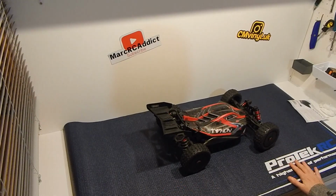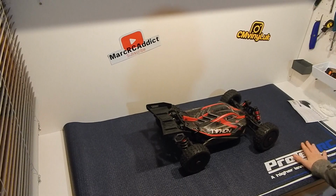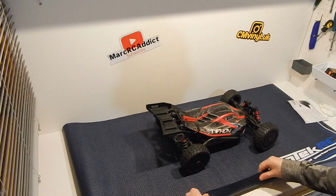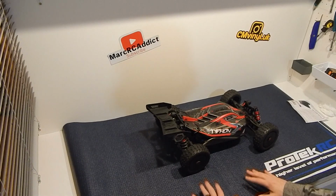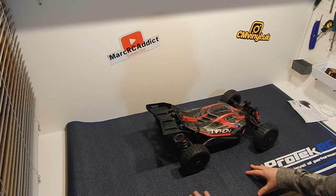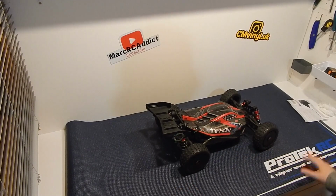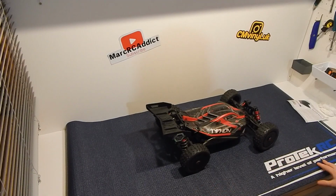It is quite expensive. I paid £25, so it is much more expensive than a yoga mat. But like I say guys, this is a better material than a yoga mat anyway, because a yoga mat's fine for sweat and stuff like that, but it's not going to hold up very well to things like shock oil, where this stuff should. So yeah, that's it guys, just a quick review on this Protek RC pit mat.